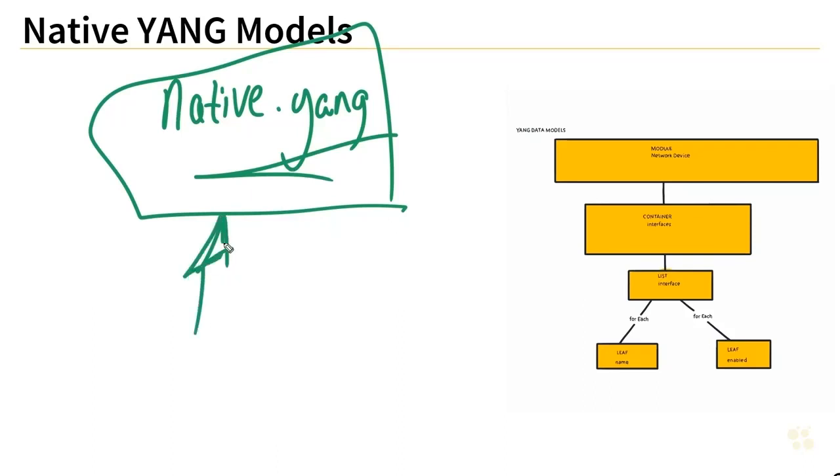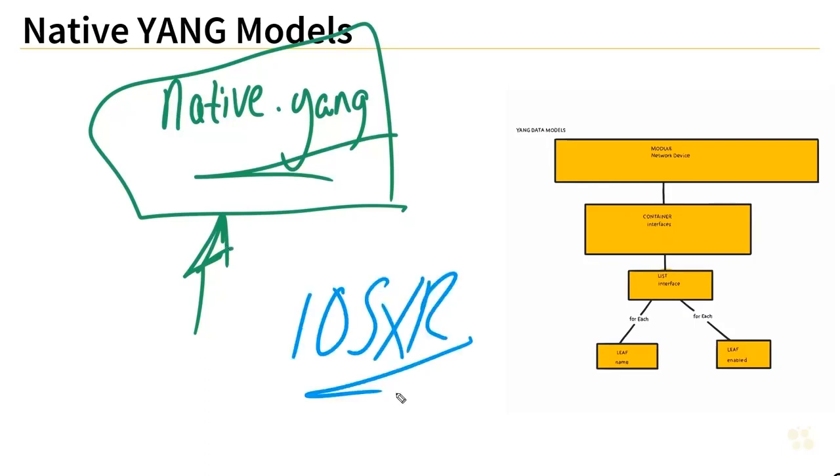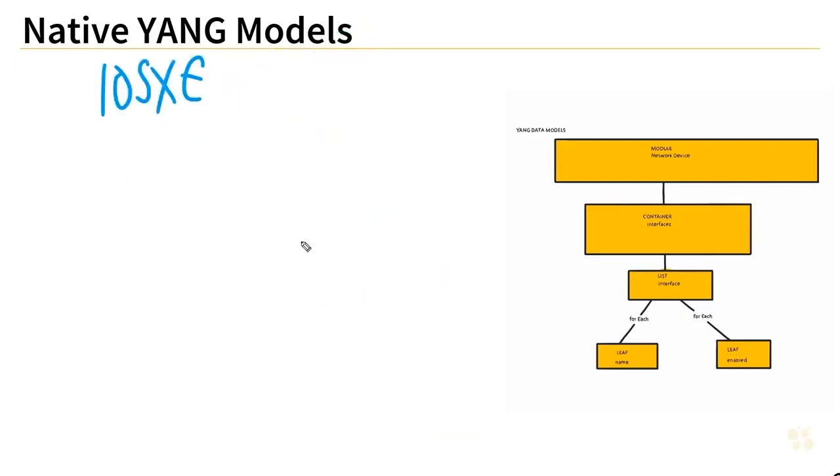Now when I first started automating Cisco iOS XR, I wasn't quite as familiar with it as with iOS XE. So I was trying to find the same type of model. I was looking for an iOS XR version of native.yang, that way I could effectively pull the running configuration off the box and see it all in its Yang structure. But with Cisco iOS XR, there is no native Yang model, at least at the time of this recording. Perhaps that'll change.